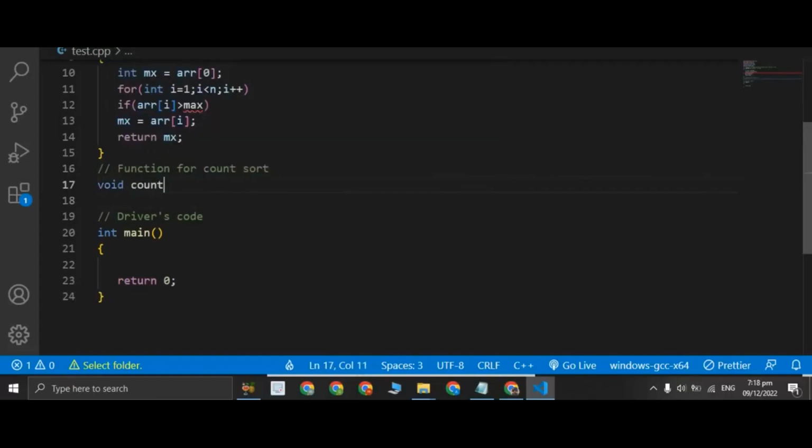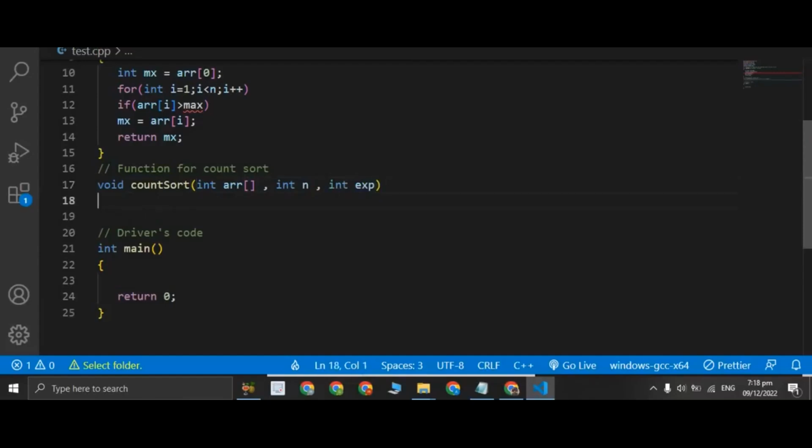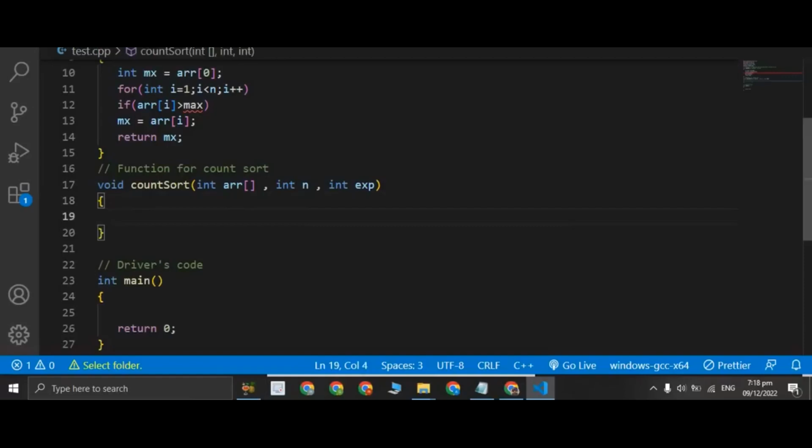I will name it countSort. It will accept an array, an integer n, and an integer exp. Now here we will define an integer array output.